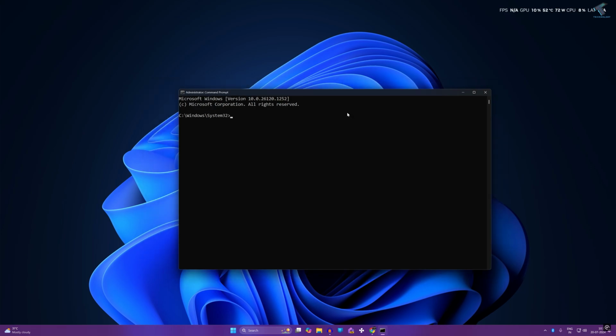Now I'll type this command, which is check disk, which helps you to fix any logical disk error on your Windows 11. For that, you just need to type chkdsk, space, C in caps, then colon, space, /f /x /r. Okay, so after that, you just need to press enter on your keyboard.